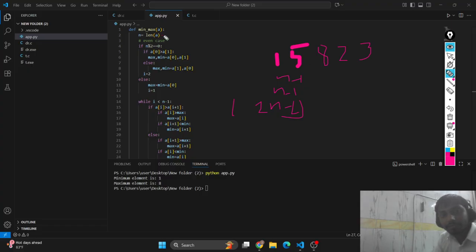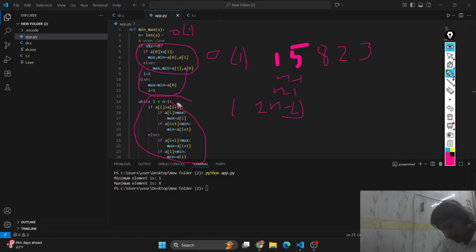The time complexity of the first initialization is O of 1, and then this whole part is O of n. The while loop is a little complex.